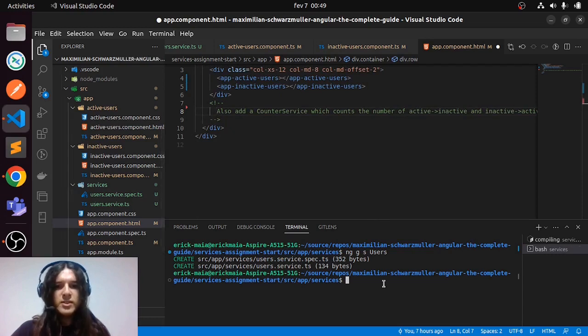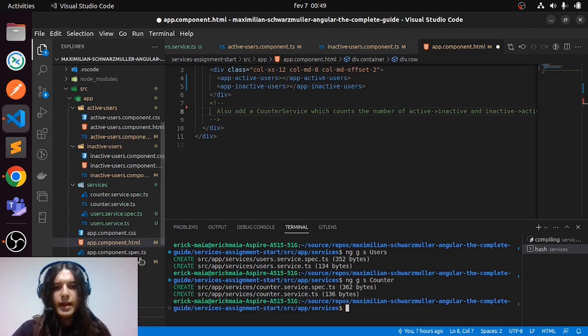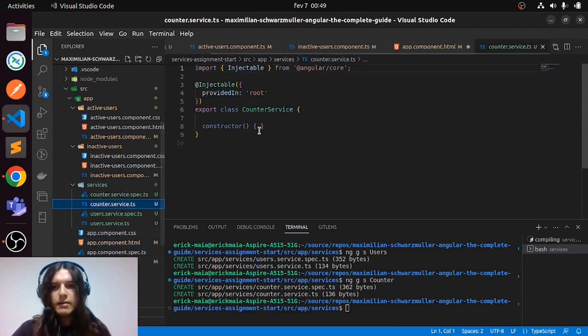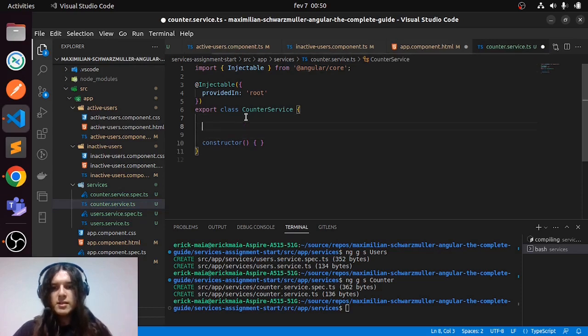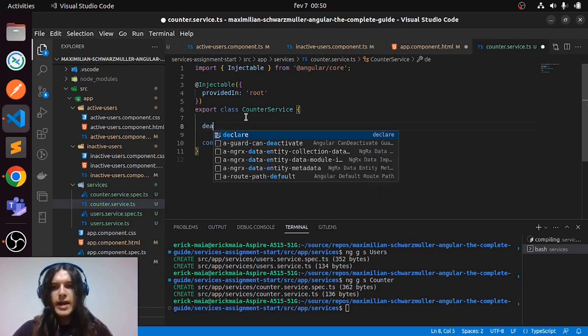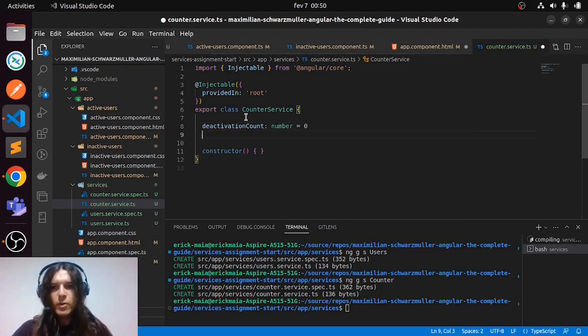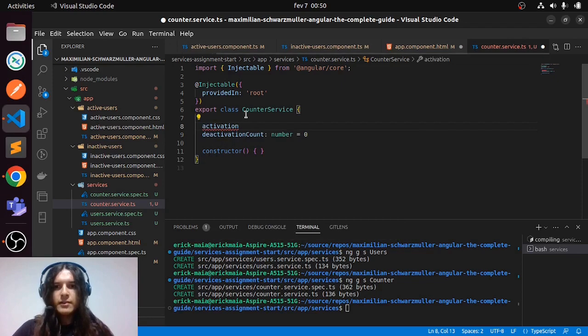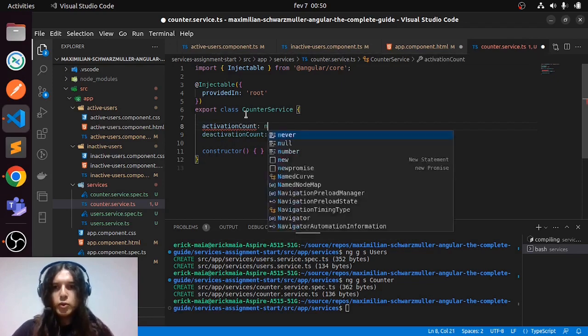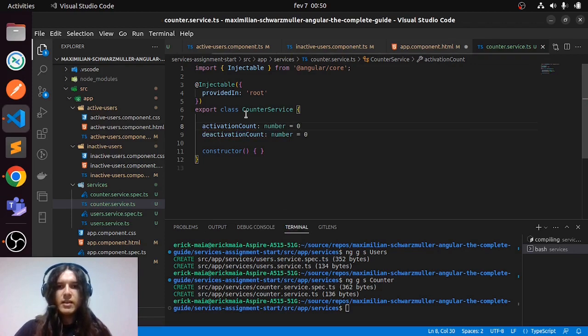So we'll do the same here, nggs counter, thus creating a counter service, and in the counter service we will have a deactivation count, which would be a number with the starting value of 0, and an activation count, which would be a number with the starting value of 0.